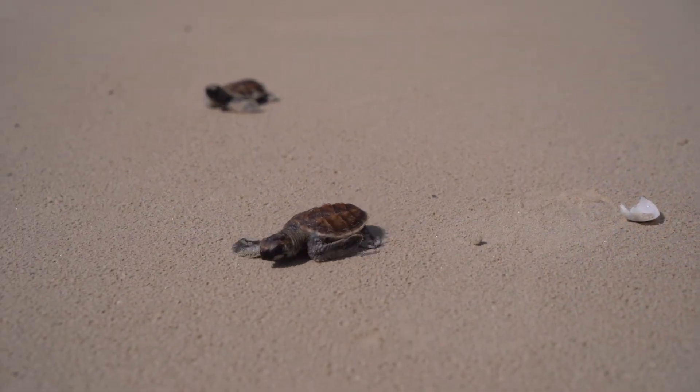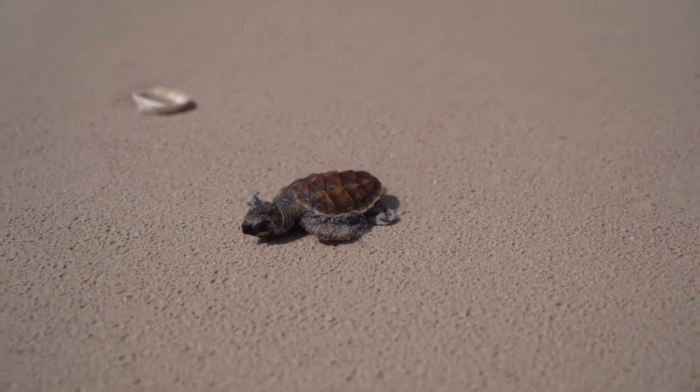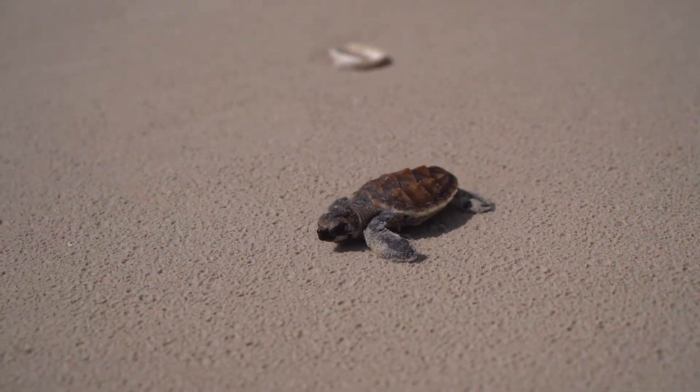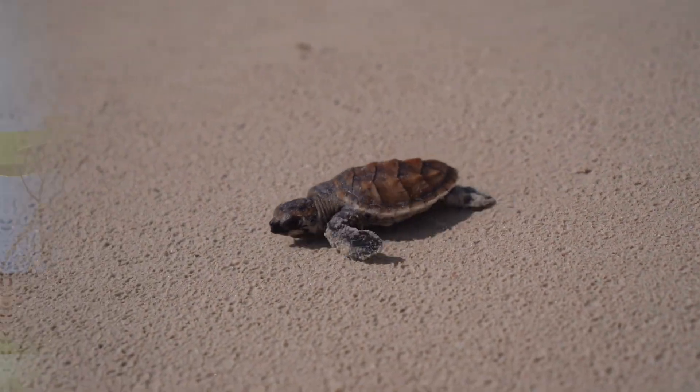What do you think about our scaly friends? Will the turtle eggs hatch like birds' eggs? Looks like it! These baby turtles look just like their mom. But where is their mom? And where are they going without her? Some animals can survive all by themselves once they hatch. These hatchlings still have a lot of growing to do, but their instincts — skills they are born with — will guide them to food and safety.